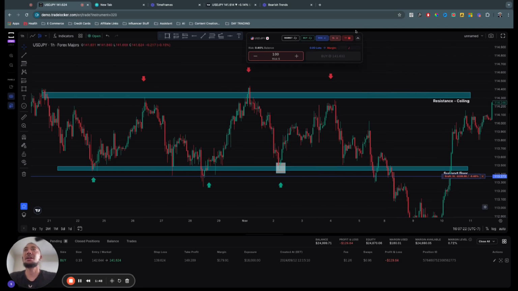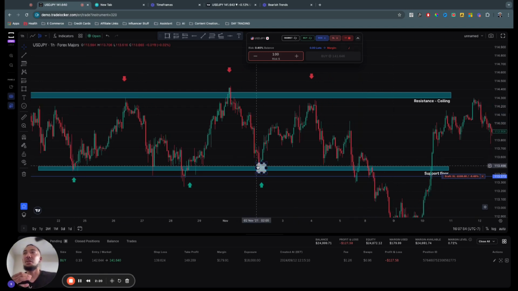You don't have to be a rocket scientist to understand risk to reward, but it's really about understanding what time frame you're on, right? If you're doing a 3-to-1 on a 5-minute time frame, you can lose $100 within 20 minutes, 30 minutes. If you're on the 1 hour time frame, you can lose $100 within the day, right? If you're on the daily time frame, you can lose that $100 within the week. Because you have to wait for all of these candles to play out, right?